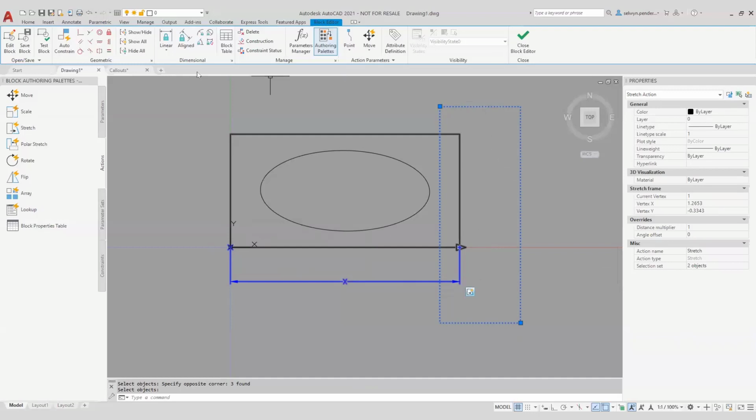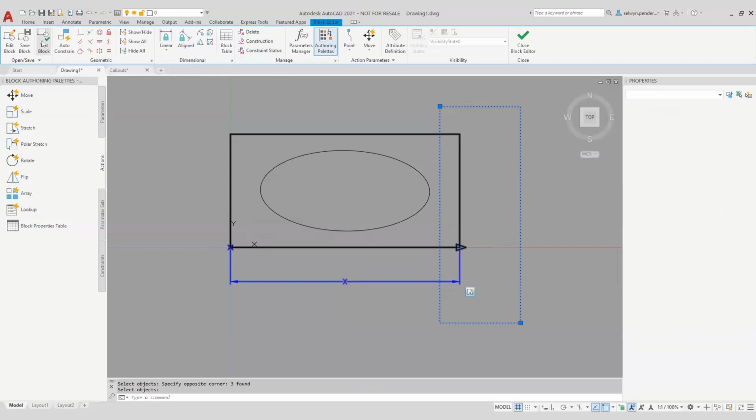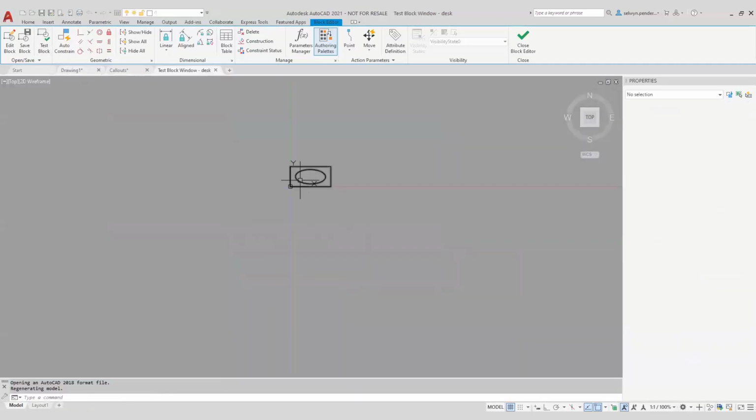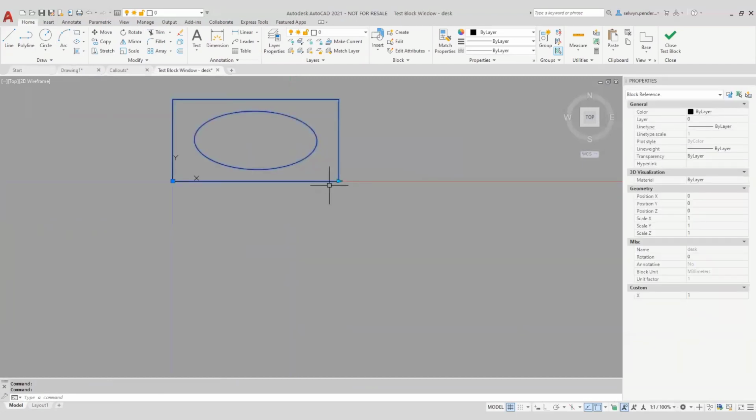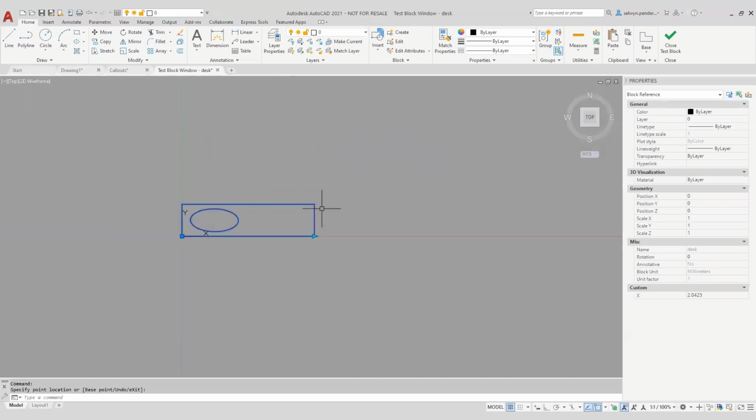So we'll just test that one. I've got a stretch, and I'll only be able to stretch this area here. So I'll click on test block. Now when I click on the block, I should find there's an arrow on the bottom left-hand side of the block. If I click that, you'll see that block is still a block. However, that line has been stretched across. Okay, not very good because we probably would want the thing to follow in the center, but we're going to have a look at controlling the stretch motion that we have here first.